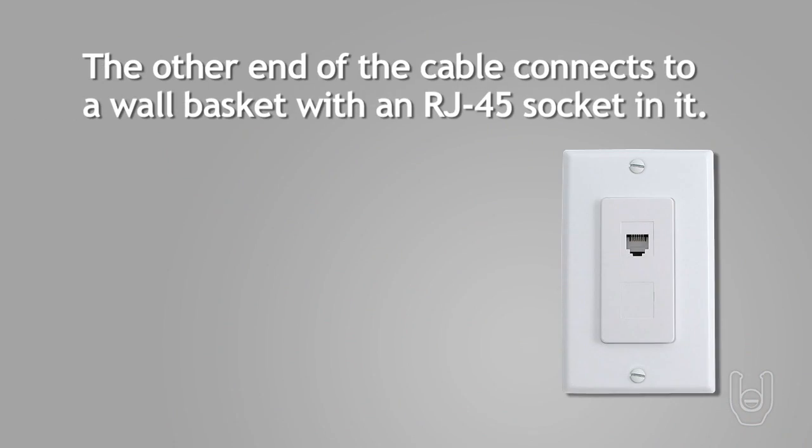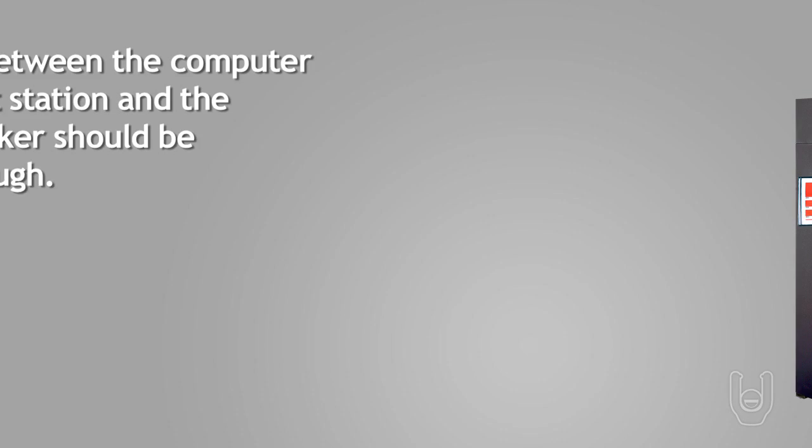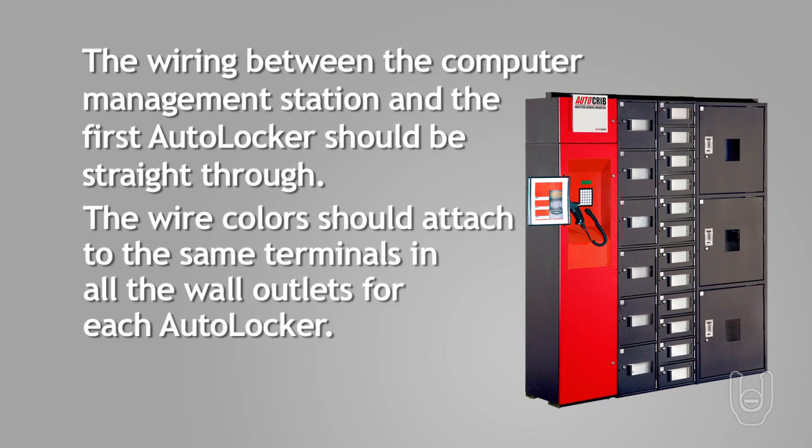The other end of the cable connects to a wall basket with an RJ45 socket in it. This wall basket should be specifically installed for the AutoLocker and not be part of the facility's intranet or internet connections. The wiring between the computer management station and the first AutoLocker should be straight through, meaning the wire color should attach to the same terminals in all the wall outlets for each AutoLocker system.